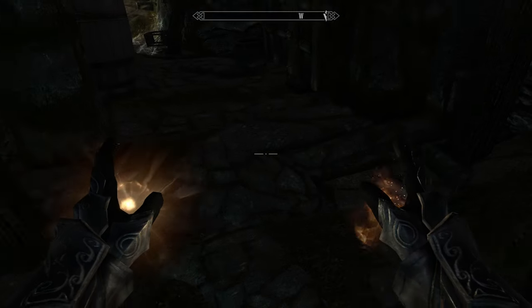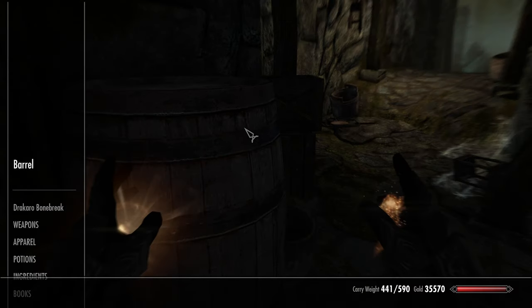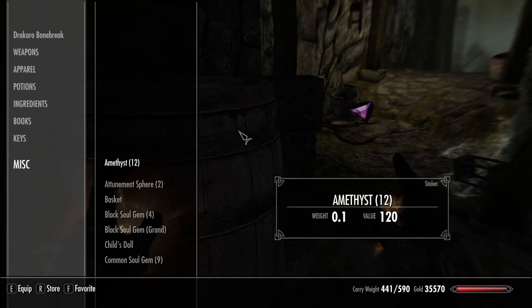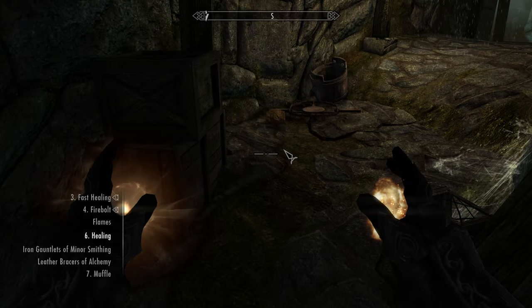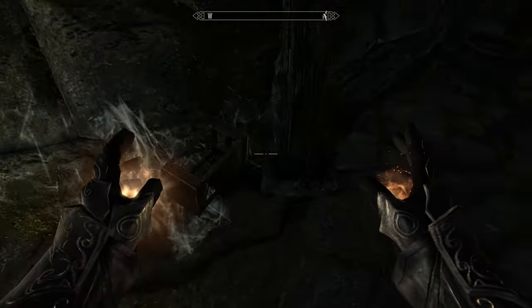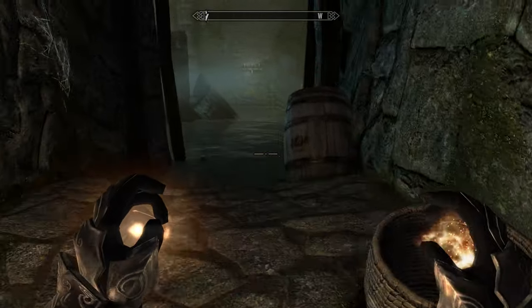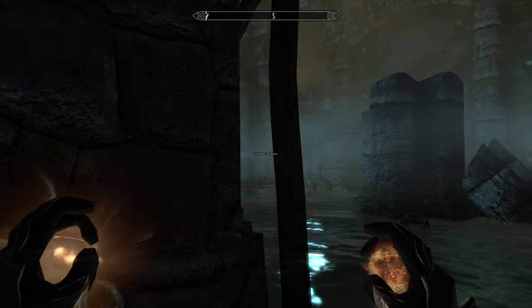I see a bear trap. Oops, I didn't mean to take the basket, sorry. Let's put that in here then. There we go, perfect, right at the top. Looks like my stuff is all still here, which is good. But yeah, with the new computer, I did have to switch everything over. I was able to do the saves, which is really nice. I wasn't sure I was gonna be able to do that.